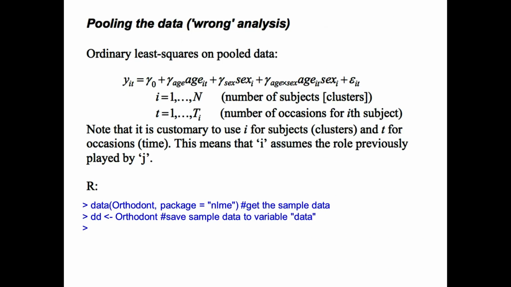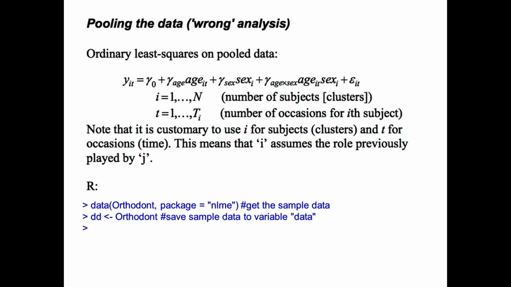So we're going to start with the wrong analysis. And we're all going to know it's very wrong, but one thing that we can do is just use linear regression. We can use multiple regression and ignore the fact that there are repeated measures, just chuck all the measures together, do a linear model and see what happens. I get the feeling we probably all know that's the wrong thing to do, but it will help us work through this. And there's just ordinary least squares, the equation that we all know and love very well.